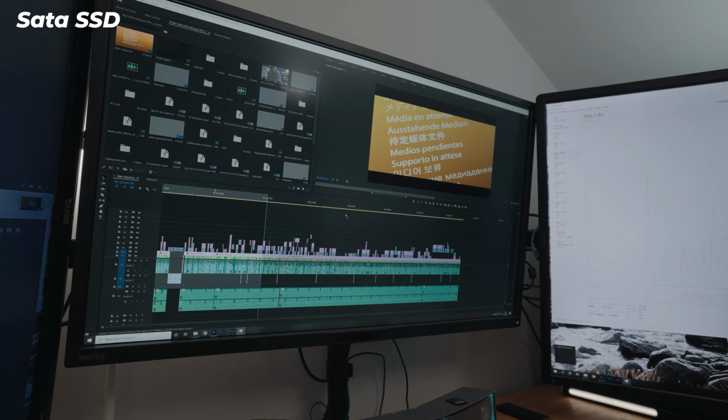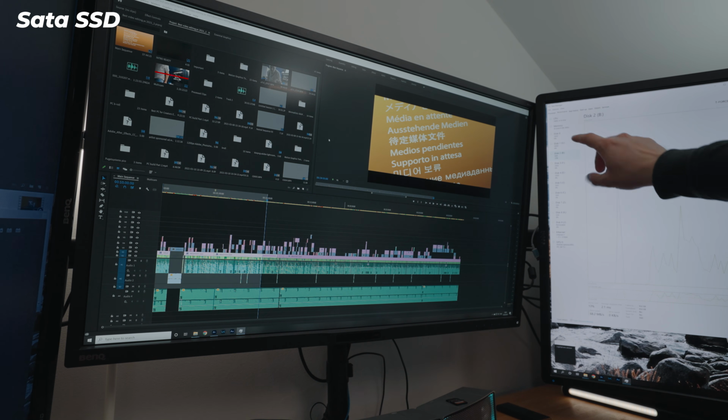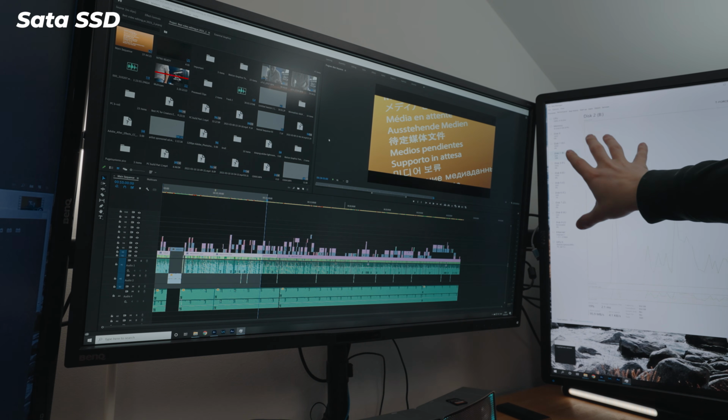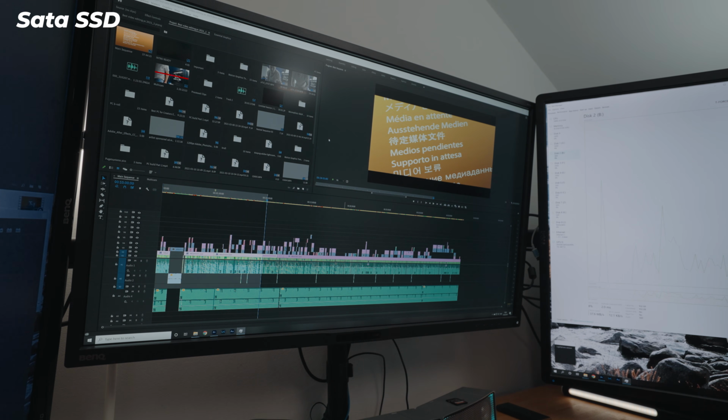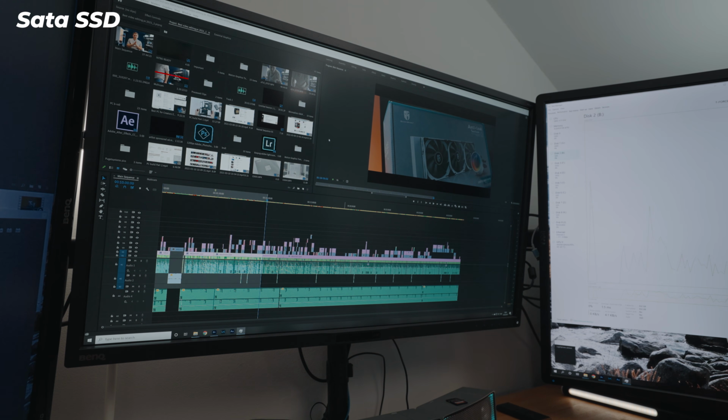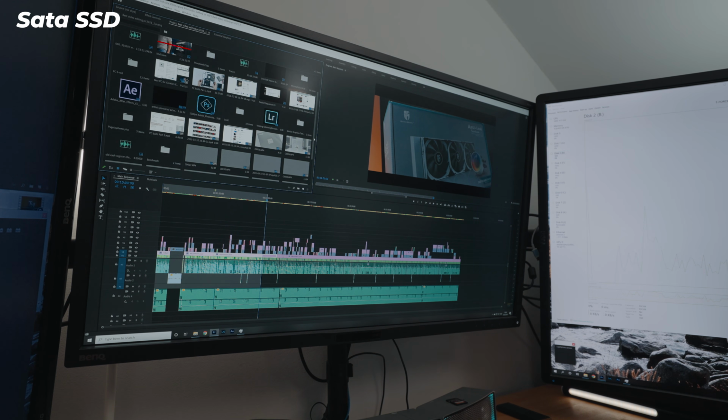SATA SSD. Okay, things are definitely happening the fastest. I can see a preview over here already, but it's probably actually reading them all from the SSD and writing them on the memory, because a lot of RAM has been used. It is loading all the previews and stuff on the RAM for a second. Okay, that's up. That is much faster than our hard drive.